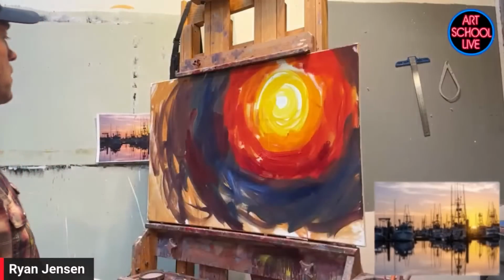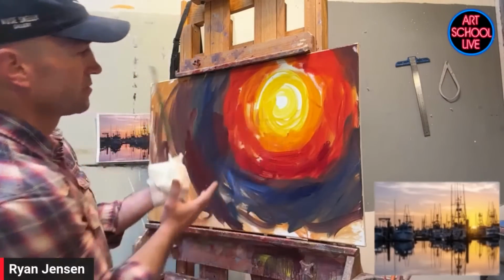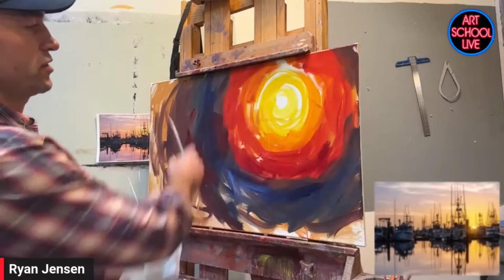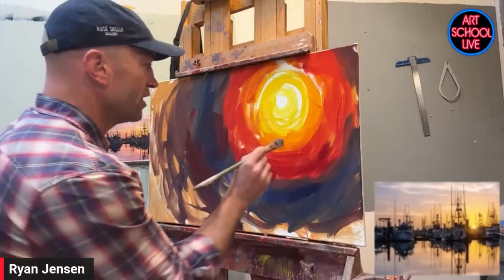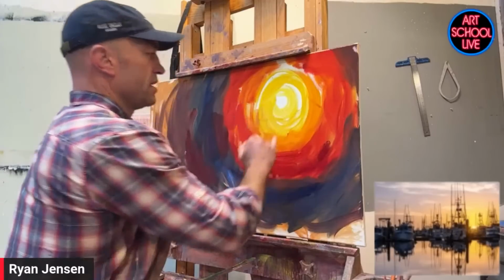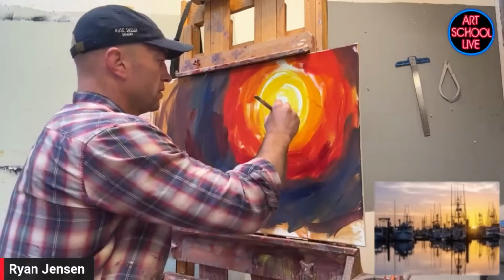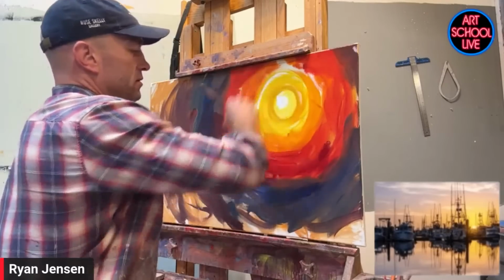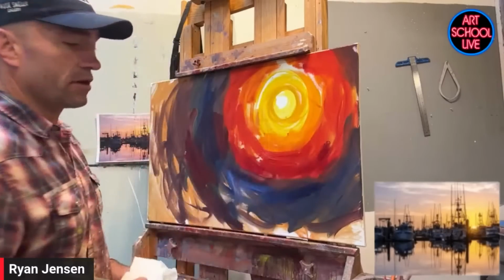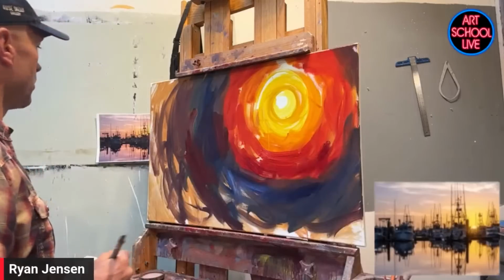Yeah, really. All right. So now, if I was really wanting to make perfect circles and a perfect thing, I could go further and really make a nice color wheel going again from white to cad yellow light to cad yellow medium. This is the cad yellow medium right here. Kind of mess it up. Cad yellow deep, cad red, alizarin crimson, ultramarine blue. But we don't have time. The sunset is almost gone.